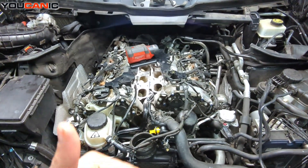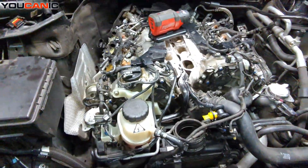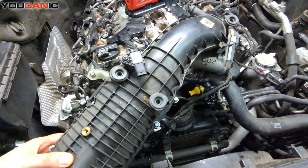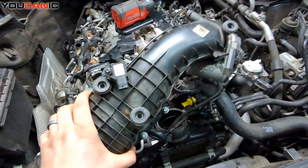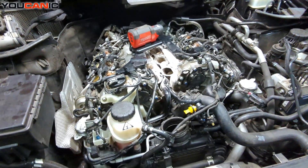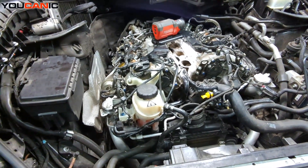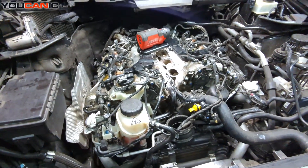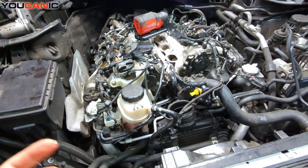Put the carbon cleaner through the air intake — disconnect one of the air hoses. On this one, we removed that sensor right there and sprayed carbon buildup cleaner through it. You could see a lot of smoke coming out from the back when running the engine. That did work. It's not ideal — the ideal fix is to remove the head and clean those valves properly, but that's a very expensive job.